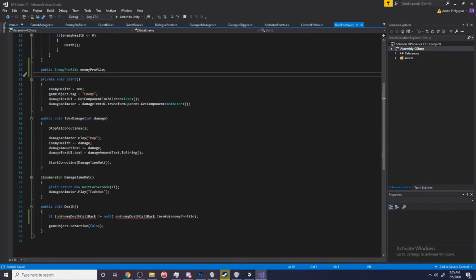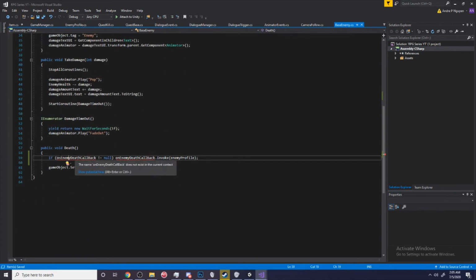And obviously we're going to get an error because there's no more on enemy death callback anymore. To simply remedy this, we're going to say game manager dot instance dot and it should be fine with that. And we're going to do the exact same thing and copy this, paste this over here, and it should be fine.